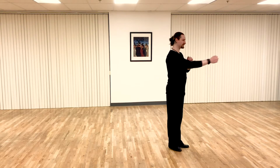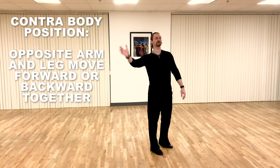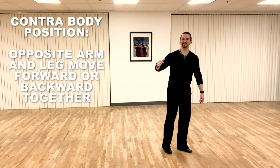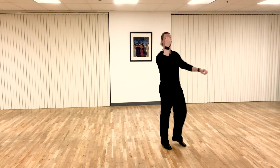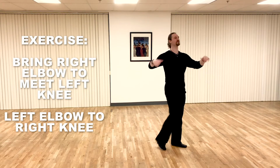So when we were talking about your basic Cuban motion, we were switching our knees every time. This rib was coming forward, and then our hips going back. We talked about the bow and arrow action. So what we want to do with arm style is it's just contra body. If you don't know what that means, it's one side coming toward the other. So I'm going to lift my left leg, and I'm going to bring my right knee, right elbow. I'm sorry, this is my elbow. I'm going to bring them together, like I'm going to try to touch them to each other. So this is a good way to exercise your core, but it's also a good way to practice Cuban motion arm styling.